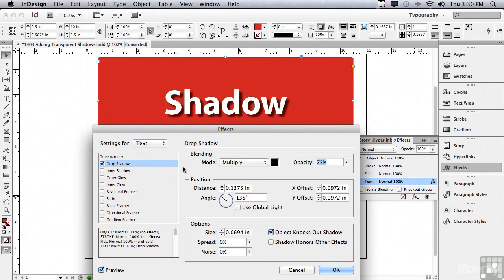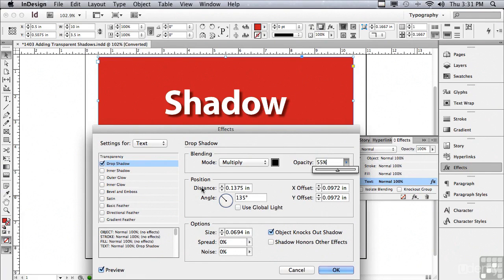First is the blending section. It's using a blending mode of multiply. Multiply is the default blending mode, and the reason is it works really well. What it's doing is applying a translucent black shadow and using multiply to make the red background much darker. Now, it's possible that this shadow is too opaque using the defaults, so maybe we want to make it less opaque by lowering the percentage. So now you can see the shadow isn't quite as dark.